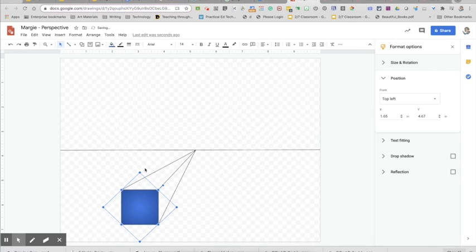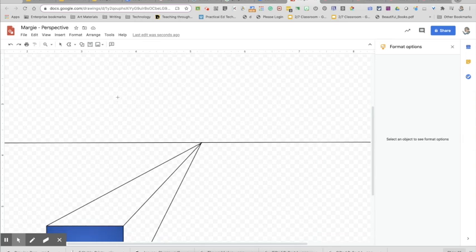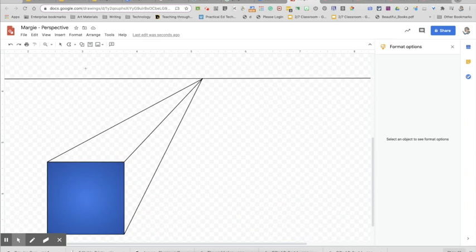I could do a custom one, but I'm not going to take that time right now. So I've got that colored. Now I can't fill this in. No fill tool comes up because there's no shape in there. These are just lines. So I'm going to go up here, go to my polyline, and it actually works better if I make it bigger so I can see what I'm doing.